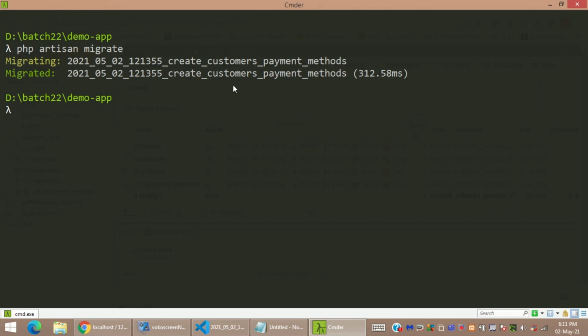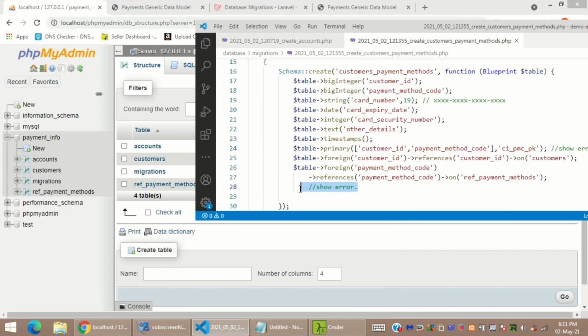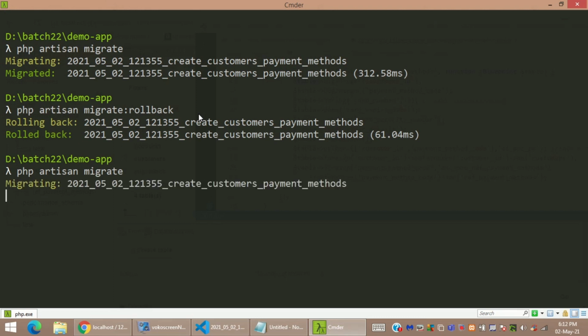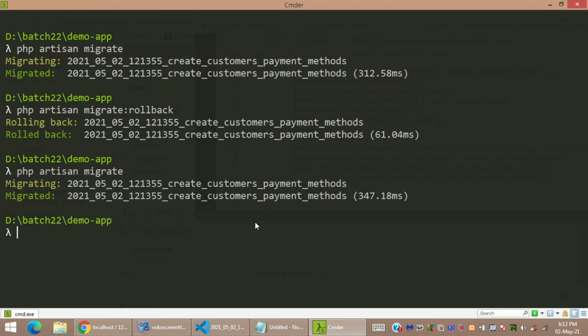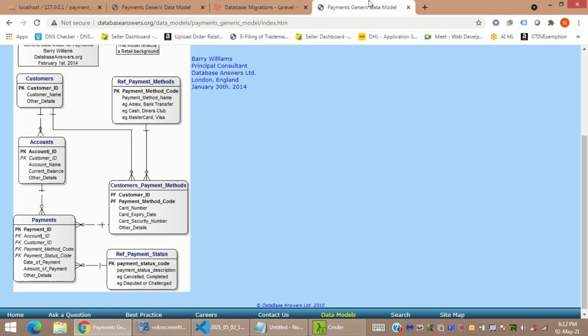And one more thing, I made one more mistake, that was payment method code was being defined as a foreign key. I corrected it with this code over here. Fine, you can see. And yes, you can also define your own index value to foreign key over here. So I have corrected, rather than it was first written customer ID, but now I have corrected it at the backend PMC, that is payment method code, along with my different type of, let me roll back and once again migrate. Fine. So there is no error and everything is working fine. So you can define your index value to foreign key as well as primary key as I have shown it to you.